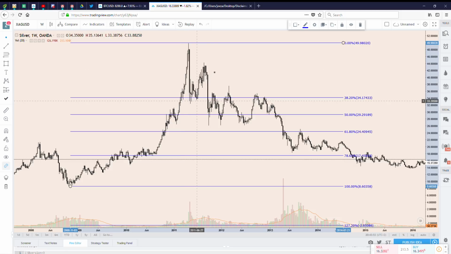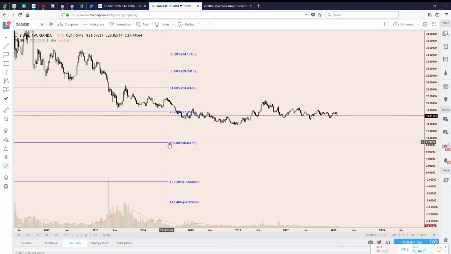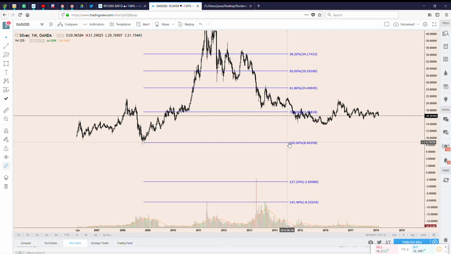Now, price doesn't always bounce at the 38. But after a big explosive move, normally it could bounce off of there again. So maybe it's good to keep the 38 in. Like I say, I always just get interested at the 50. But once price broke through the 61, you see there that it becomes resistance again, and then price dwindles. So that 61.8 level on the way down normally tells you it's kind of going back to the zero level. Now what's nice about silver here is that it hasn't really gone back down to that zero level.